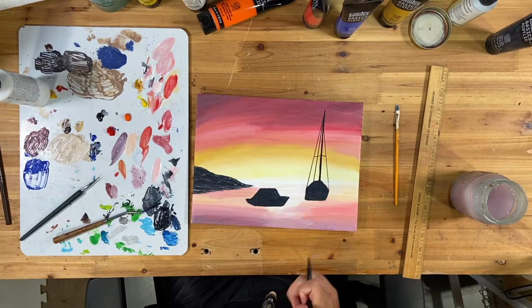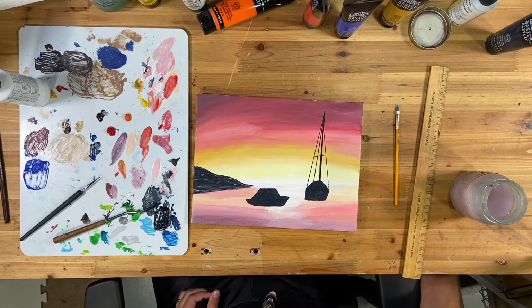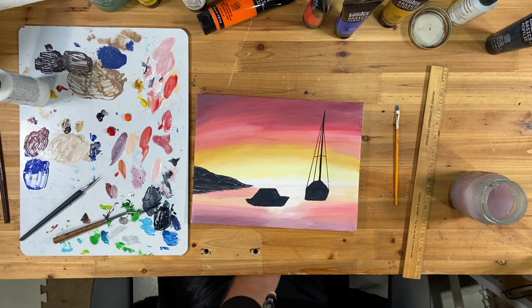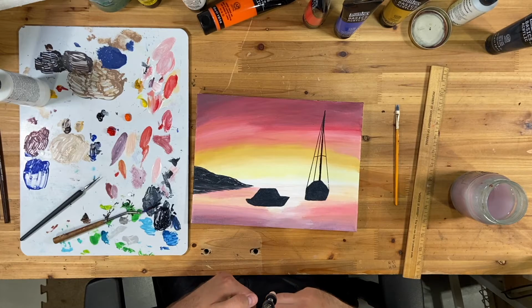Alright, for the boat on the left, I'll do one of them with painter's tape just so we can get an idea of what that's like. I've got pretty thick painter's tape here. It's pretty wide.